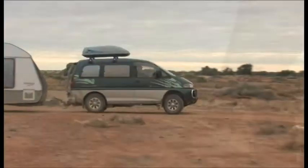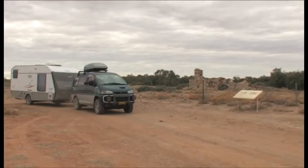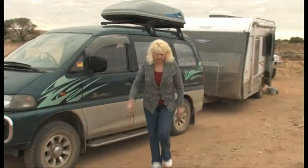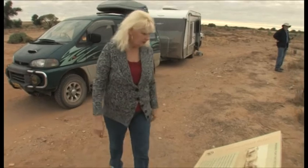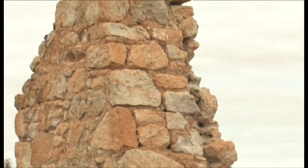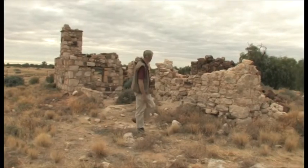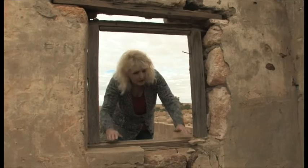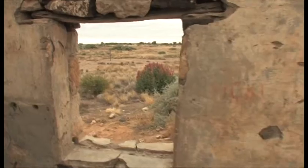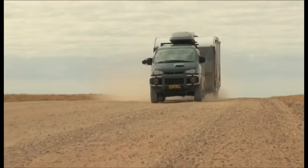Further south along the track, as we get closer to the northern part of the Flinders Ranges, we come across further evidence of man's attempt to tame this part of the outback. In the 1850s, Blanchwater was established as a sheep and cattle station, but its history proved to be one of short-lived prosperity when tested by drought, isolation and flood. In its heyday in the late 1870s it became famous for breeding good quality horses, used by the Cobb & Co coach company, with a great many supplied to the Indian army. By 1885 rabbit plagues ravaged the fodder and the whole project collapsed. Today the ruins are a poignant reminder of how nature will always have the upper hand in a harsh, unforgiving land.